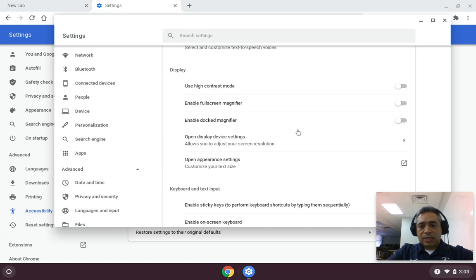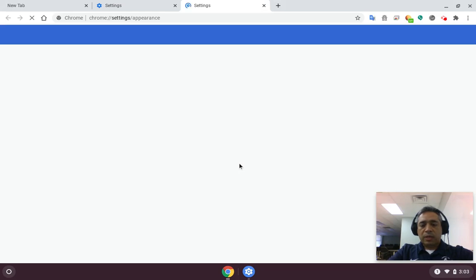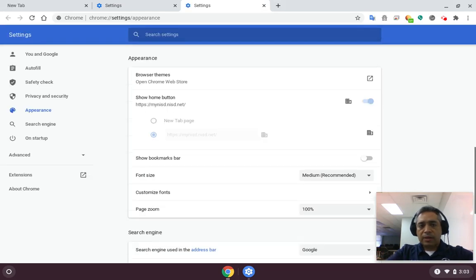Okay, so now let's get into the magnifier tools. There are two ways, and the first one I'm going to show you is the full screen magnifier. It's kind of like when we went into the appearance and we enlarged everything, right? That was this one right here, when we used page zoom.